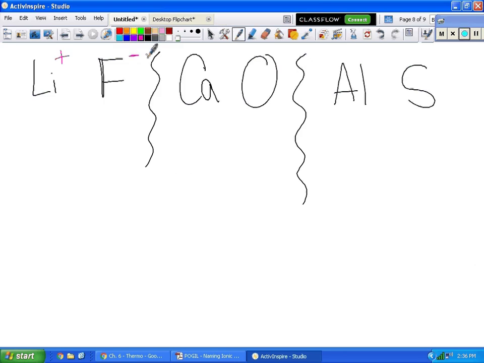Now, yesterday I taught you 2 methods to create the formula. How many of you, again, this is a teaching moment, I need to hear your feedback. How many of you prefer the math method where you actually calculate it? Set it equal to 0 and calculate it. That's perfectly fine. So if you did that method, I've got 1 positive and 1 negative. Remember, we set it equal to 0. So do I need to add either of them to make it different? No, so I have one of each, right? So I've got Li and I've got F. So that should be your final answer for that one.